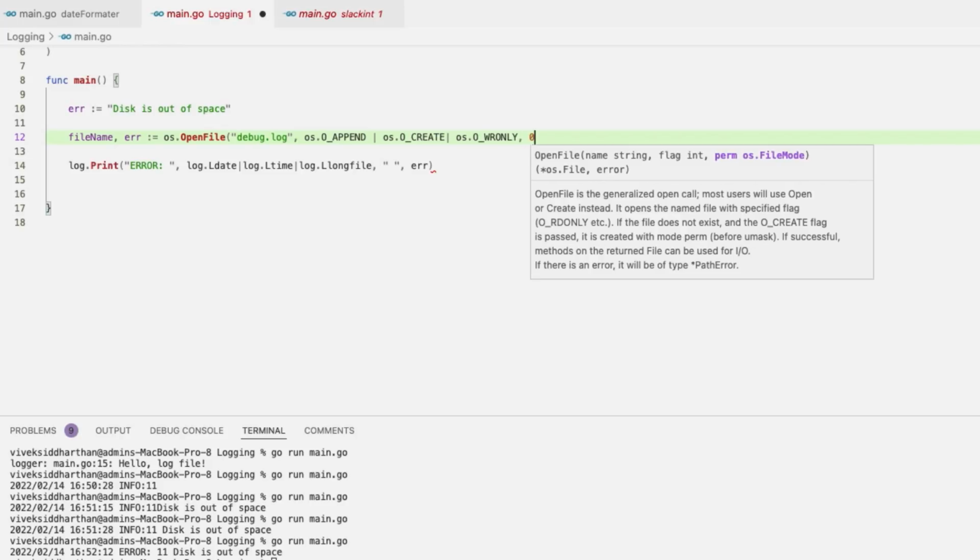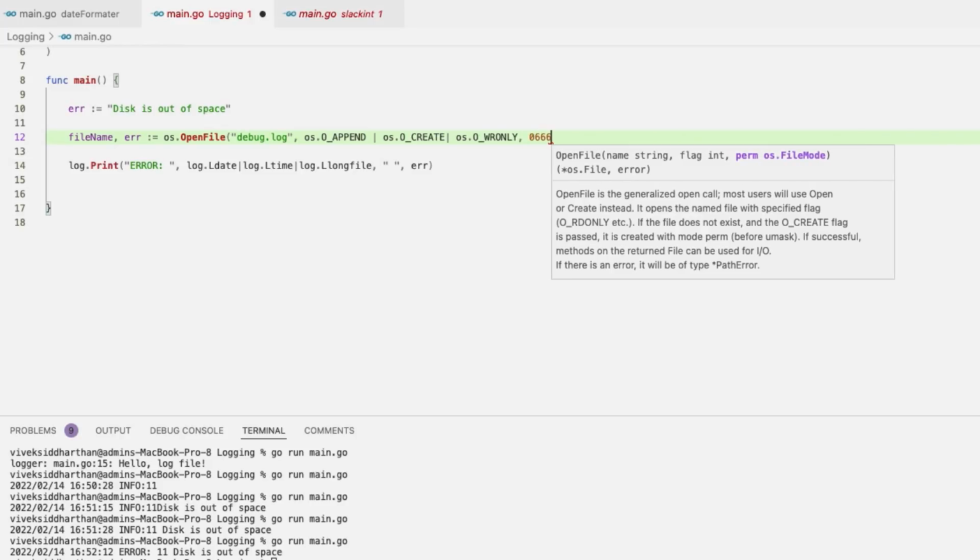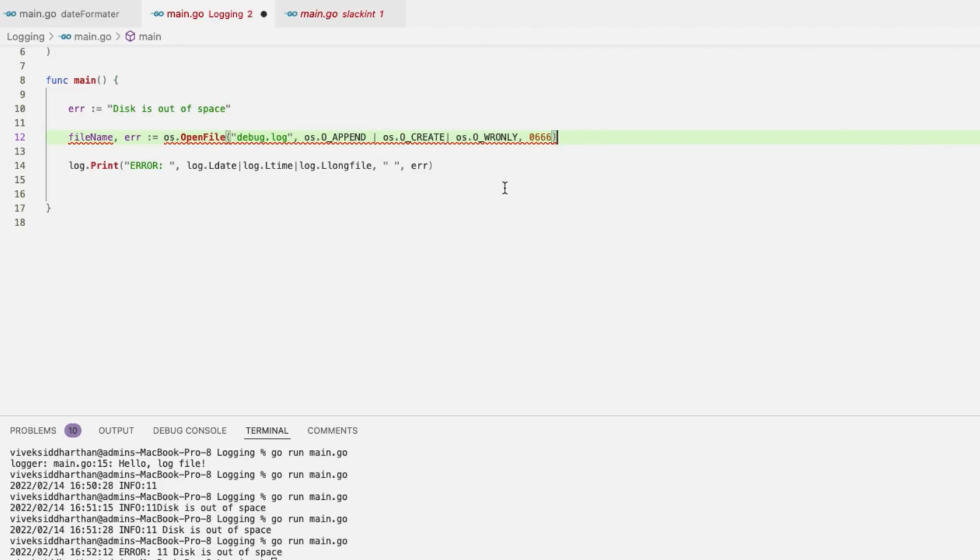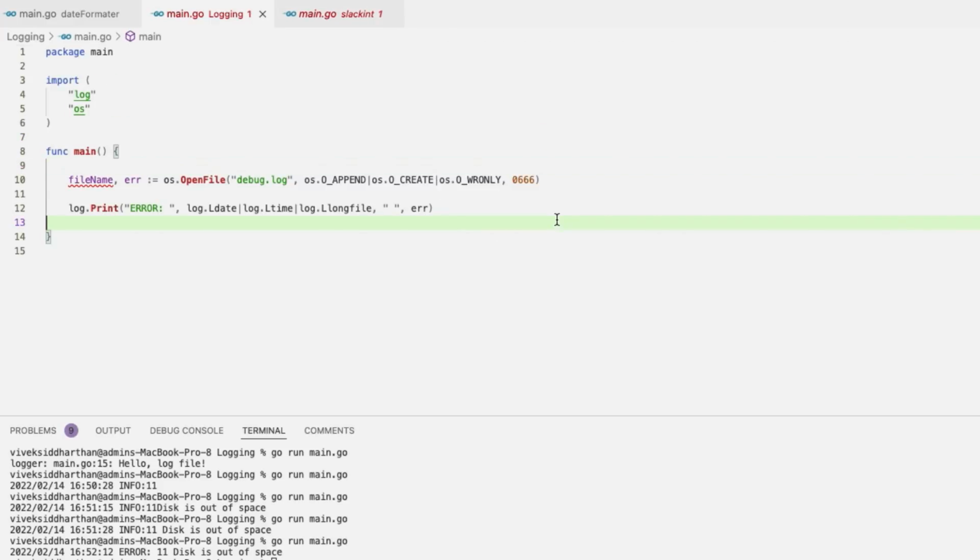So we need to provide the permission, which means read and write. Cool. It was giving an error, because the error we defined on top was like a string, but in reality the error is not a string, it is an error type. So this part is done.